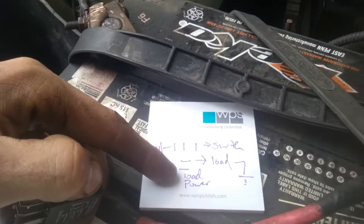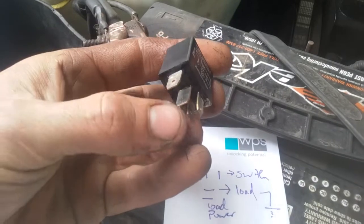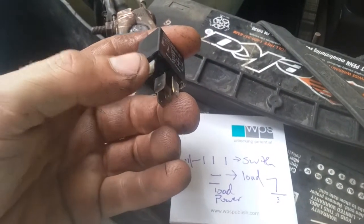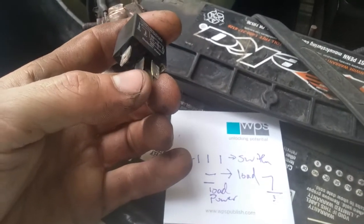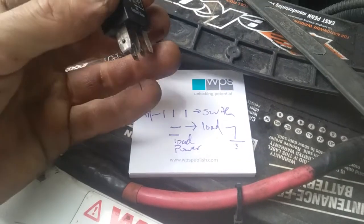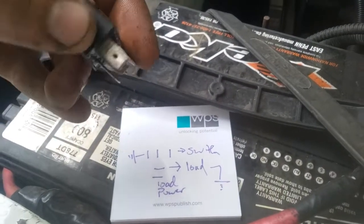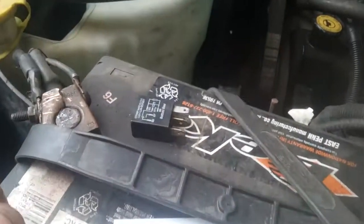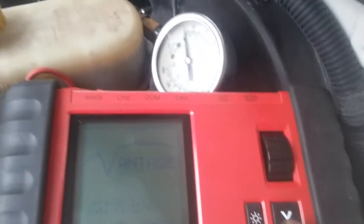And we got the load side power. This is this pin right here. When it energizes the relay, it sends it through this pin, into this pin, out to the pump. And then of course the switch for the load is on this side, and then it grounds out down to this side here. So we just got to make sure we get all that correct before we actually jump into it and test anything. But I'm going to turn this thing on.